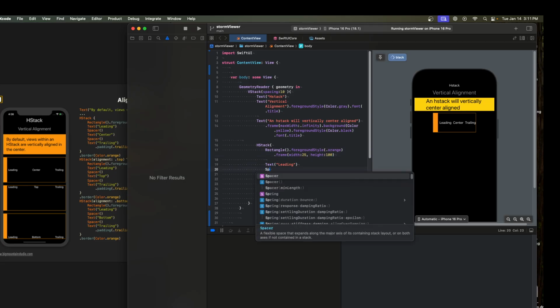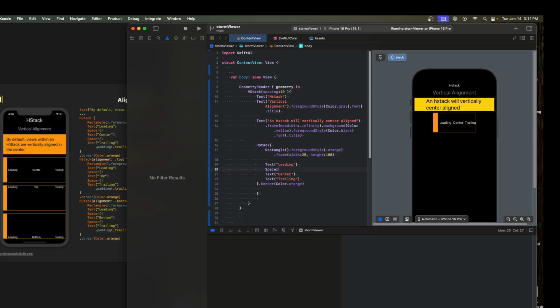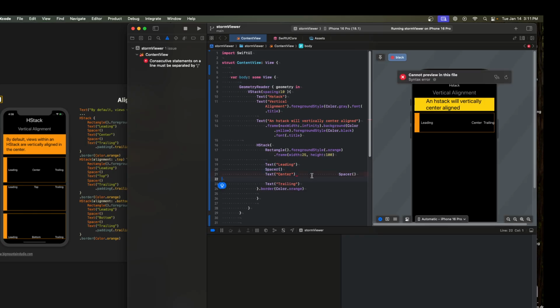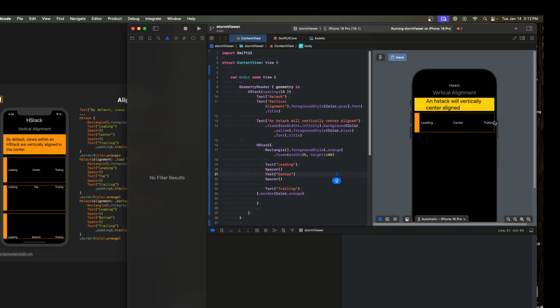Let's do some spacing. Now even these have to be evenly spaced, right? Yeah. Center or this is. Now even here you need some spacing.